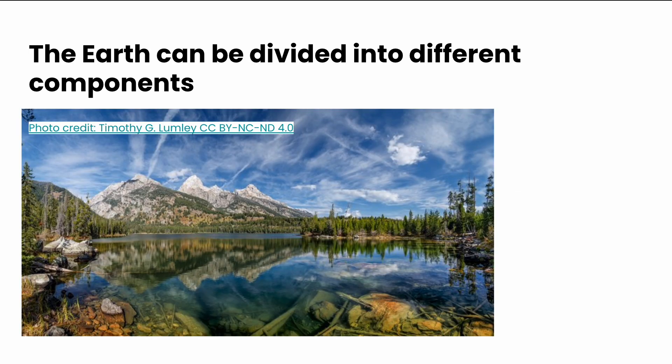So let's start with the world that we live in. Our Earth is made up of so many different things. When scientists talk about some of those things, they need to be more specific and categorize different parts of the Earth, dividing those objects and components up into pieces to be able to talk about them in more detail.